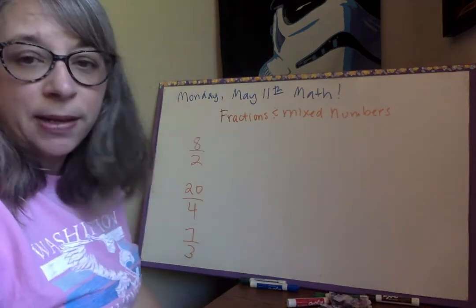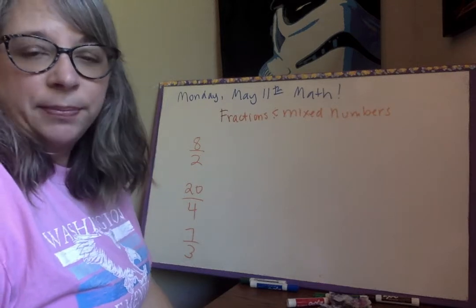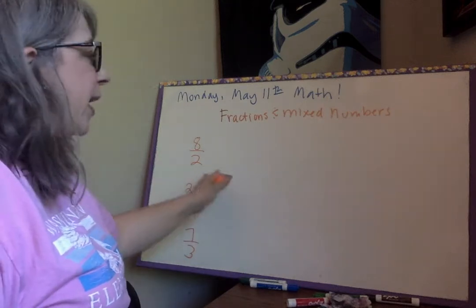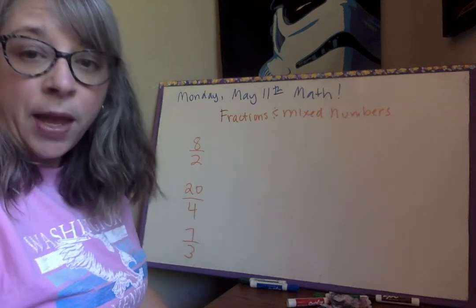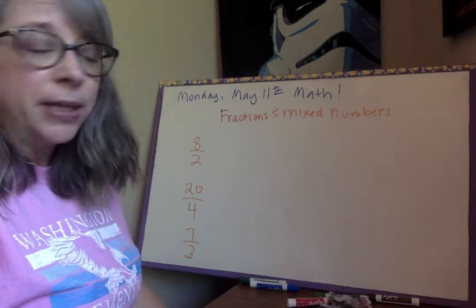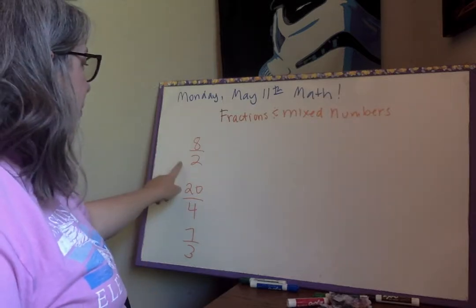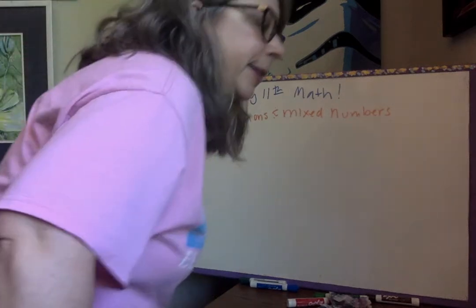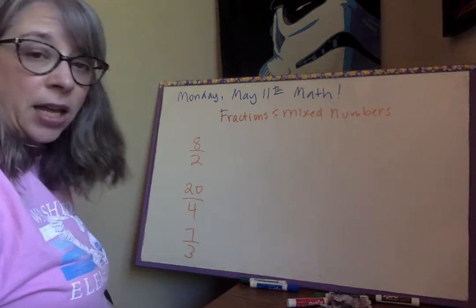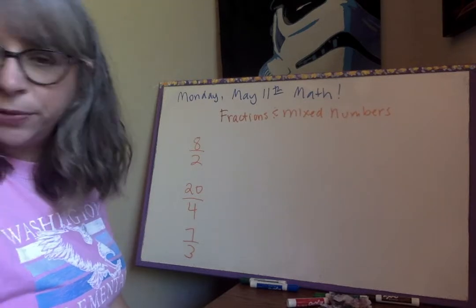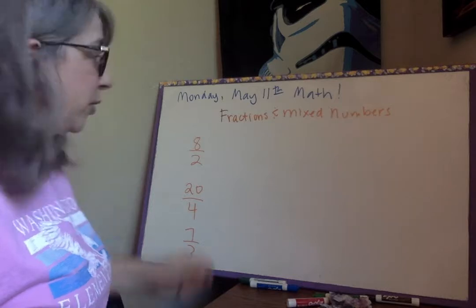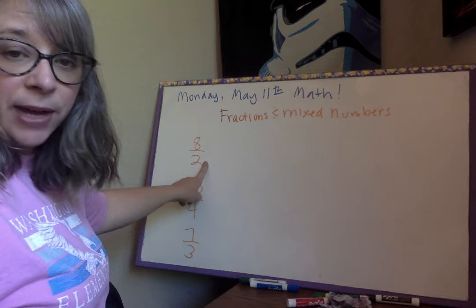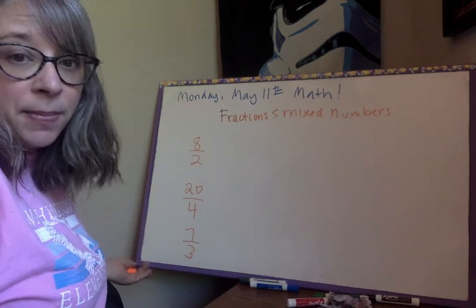It is fraction and mixed numbers time. Just time. It's fraction and mixed number time. So, remember that fractions are part of a whole, but sometimes we have something called an improper fraction. Usually, we don't like improper fractions. So what we have to do is make this either a mixed number or a proper fraction, or maybe it might be a whole number.